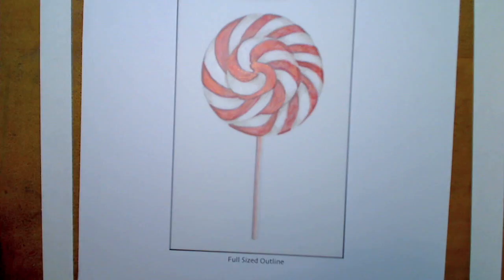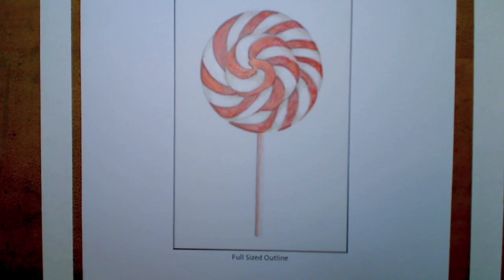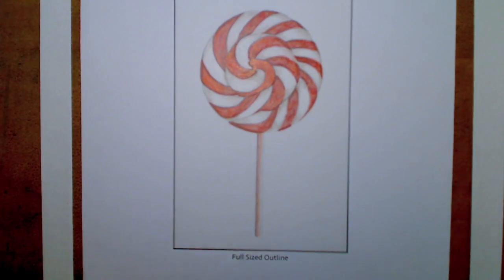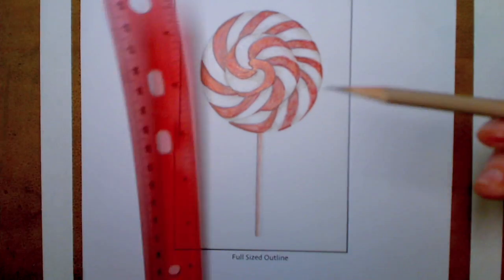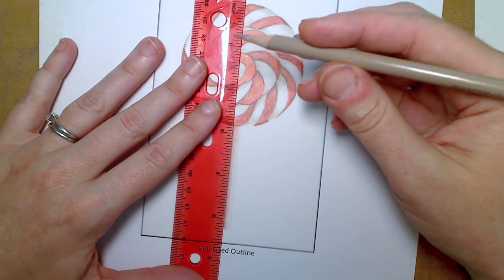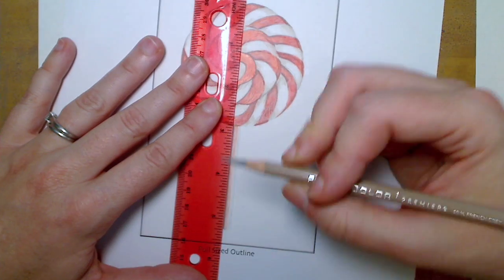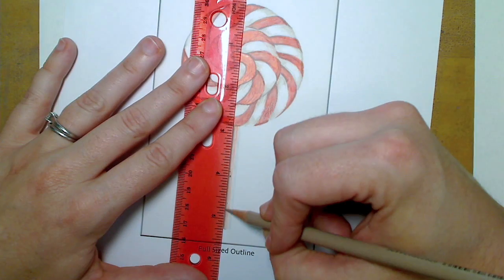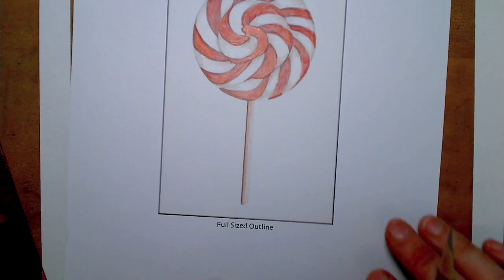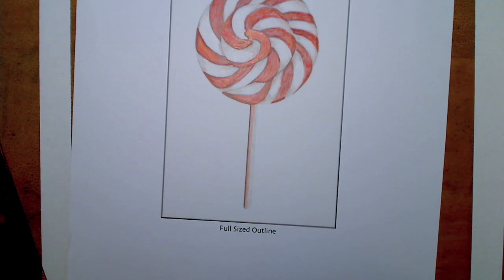All right, now the third part of step 2 is we're going to apply, using handwriting pressure, 50% French gray and a back and forth stroke to the very far left edge of the lollipop stem. I'm going to get my ruler out again, and I'm going to press fairly hard on it so it'll take the color. Blow it away, and you can see it has a nice crisp sharp line on the left that will function as its shadow.